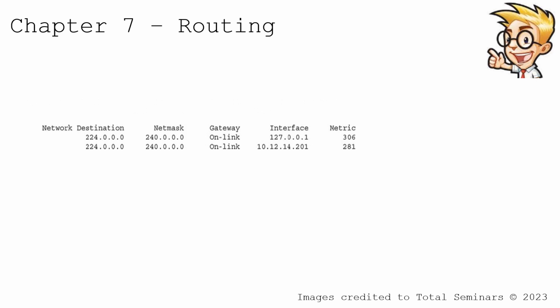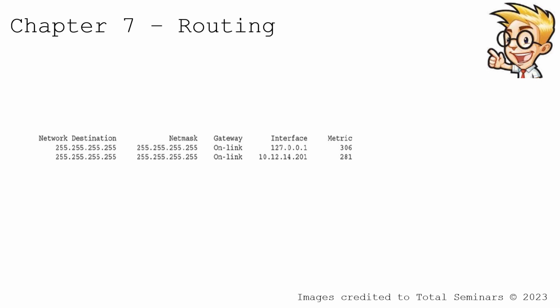Okay, another one. We have 224 as our network ID, subnet mask. This one goes to interface, and this one goes to that other host we saw, that was 201. So if you want, you can have customized addresses going to different routes. Anything's possible. Okay, these are broadcasts. So this is normal to see on a routing table. So 255.255.255.255. So all available, the very last address available, are broadcasting this interface. And this one is broadcasting this interface. So that is reserved in how they discover each other. Okay, next.